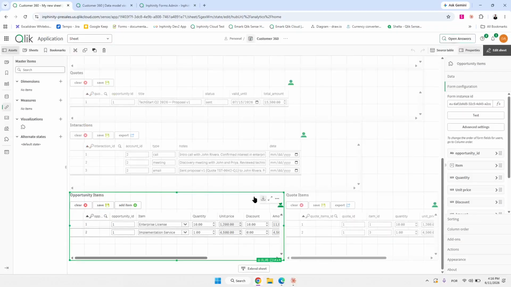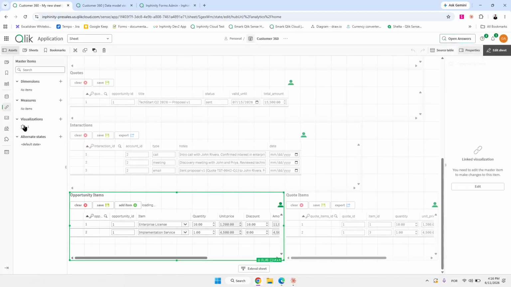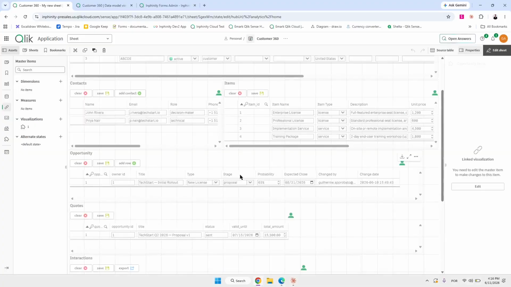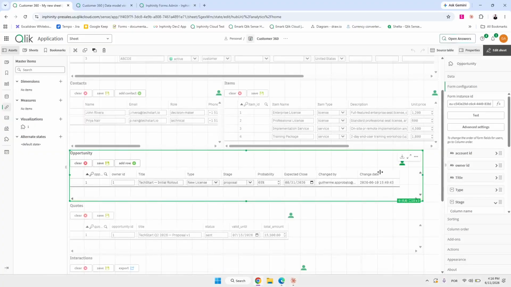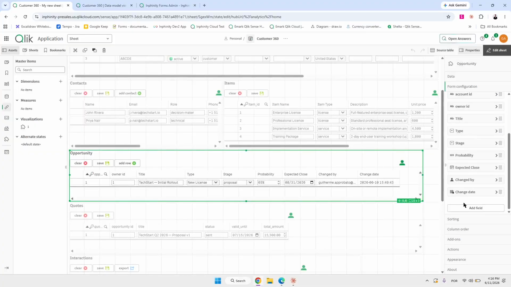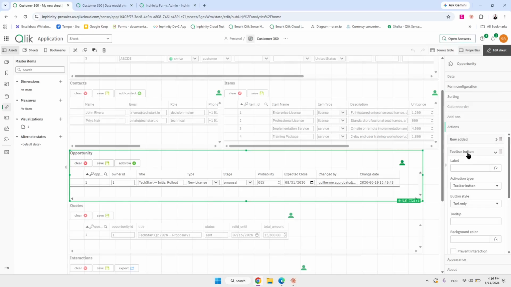But this is item number 1. Now in my opportunity, I can create here an action button. So it's an action sequence. By default, we have it as toolbar button, but I want it as a row button. And the name of this button will be items.